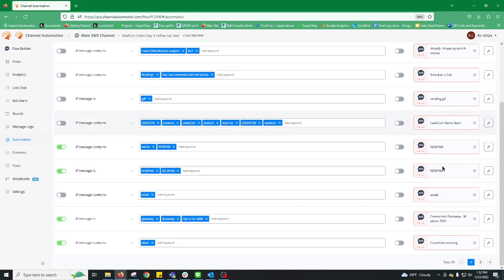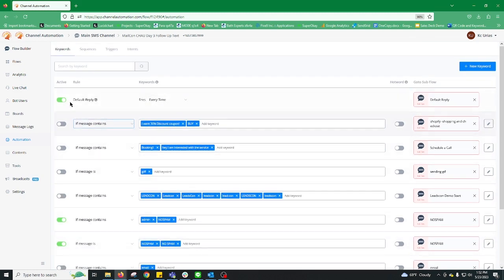This is how we would set that up right here. And we even have more than just what's showing on this page. You can also turn keywords on and off, depending on if you have repeat words or if you want to make sure that nothing is being deployed in the future.